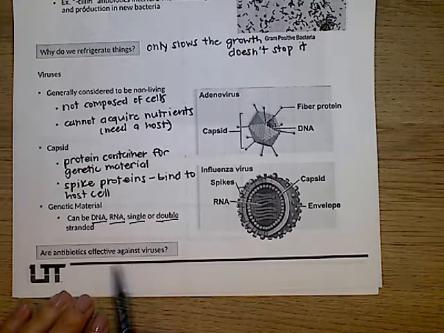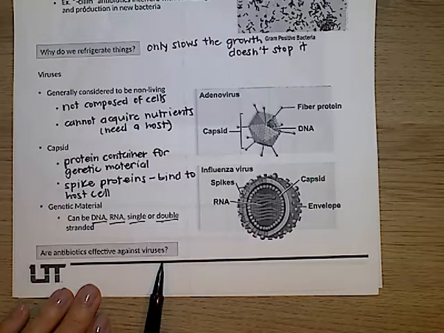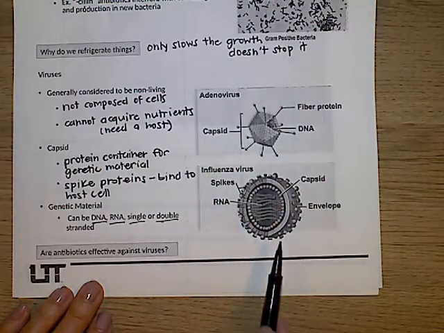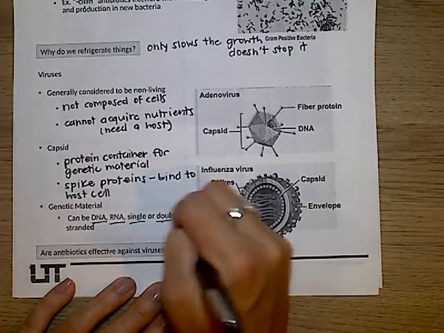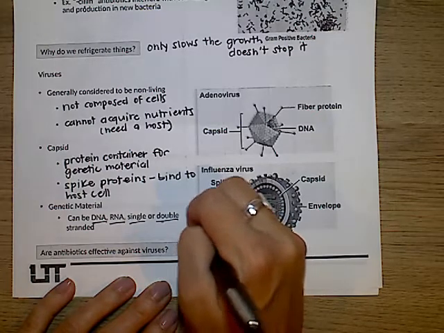And are antibiotics effective against viruses? So a lot of times you'll be sick and go to the doctor and think you're going to come home with medicine that's going to make you feel better. And they'll say, sorry, you have a virus, go home, rest, drink plenty of fluids. And the reason for that is the antibiotics work on the cell wall of bacteria. And do we see any cell wall? No, because they're not even cells. So antibiotics target bacterial machinery like the cell wall.